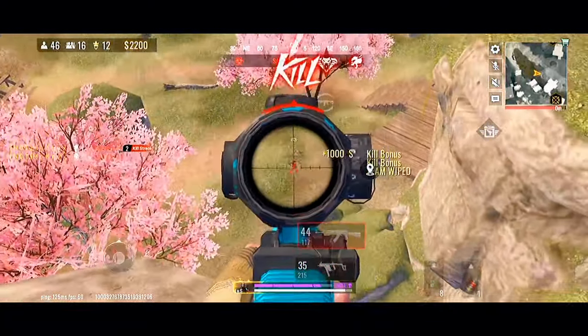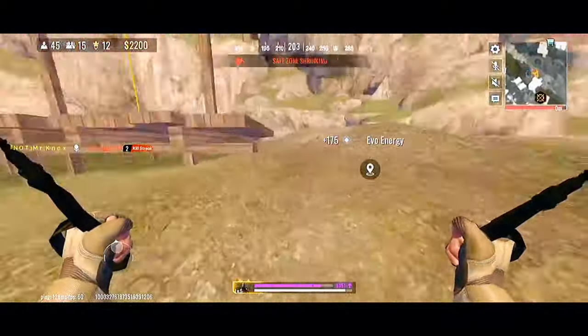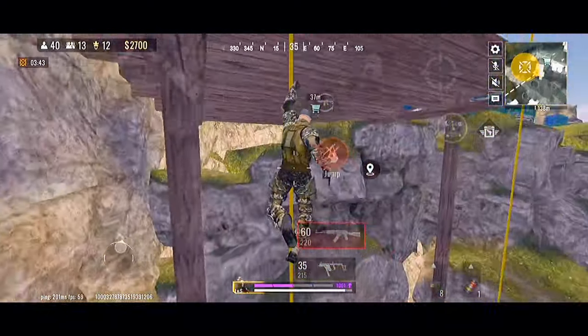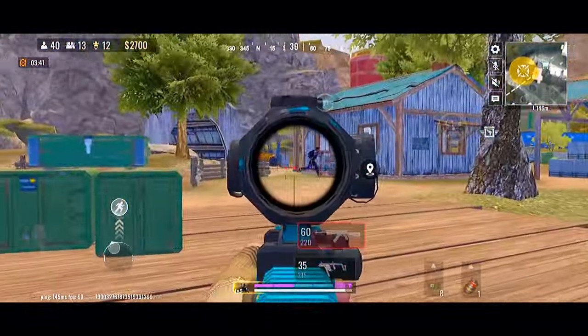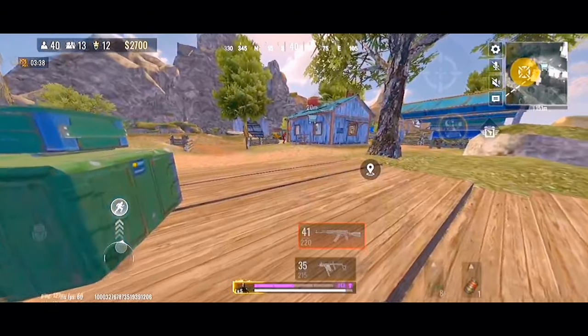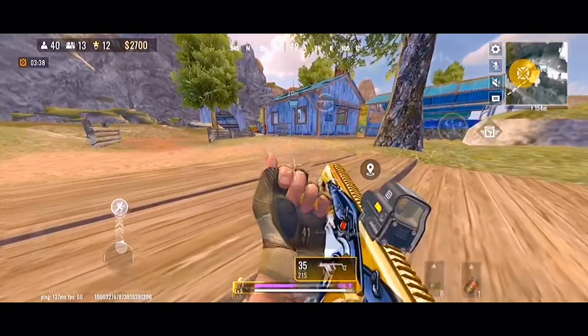As you can see, I just wiped out that squad so easily, and I don't think they even dealt up to 50 damage to me. Next up, I moved to another location in Sakura Valley. This guy was unexplainably jumping, attempting to enter the window when there is literally a door on the other side. After I shot him, he ran into the building through the door for safety.